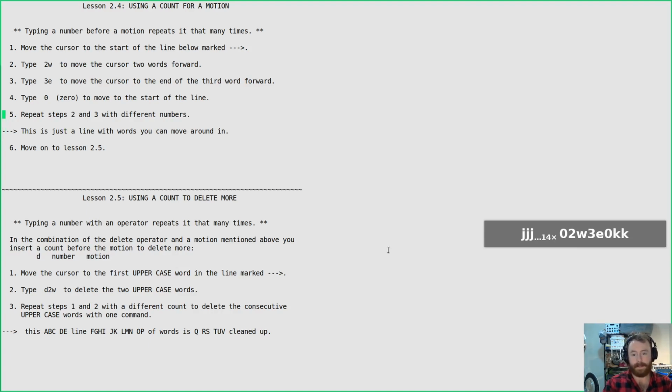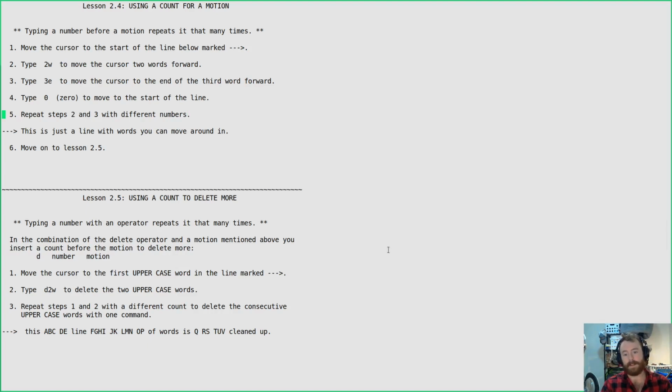Now there is something, so you'll see if I jump to the end of the line. If I hit 0, it takes me to the start. There's also a key for taking you to the first character. So that's like 0W. And that is caret. I basically never use that. Actually, in Emacs, most of the time 0 seems to do that for me. So evil mode works slightly different than this, but that's the idea.